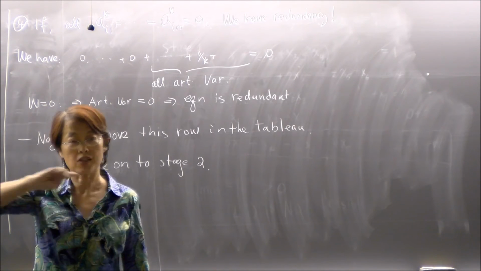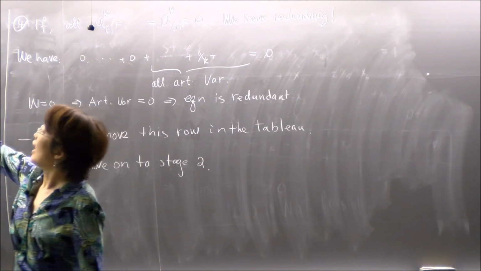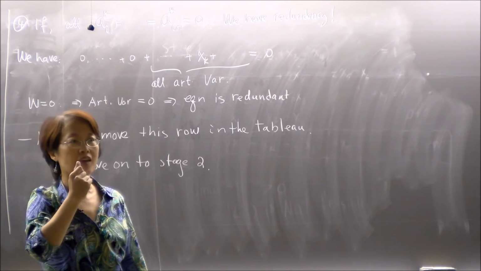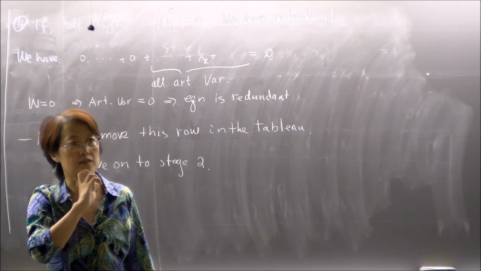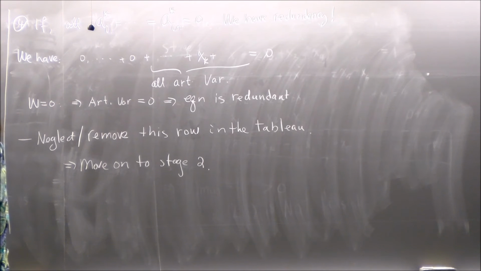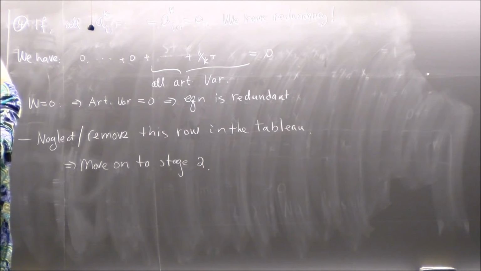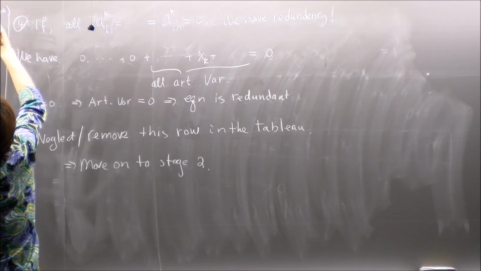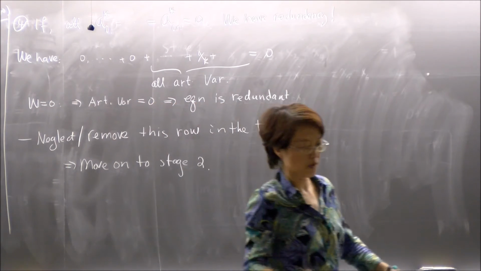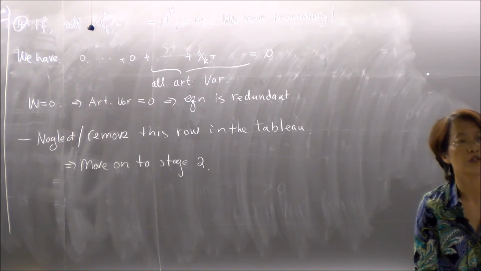Is that clear? Because here, I am not reducing the W value because I know it's not going to change. So I only need to have one that is non-zero that I can carry out the pivoting with. My goal is to switch the basic variables between those two chosen axes. Is that okay? So pay attention. This is different. All right? Different from what we are used to, where A_ij star has to be strictly positive to be chosen. Okay, we'll see in an example that you actually can choose one with a negative coefficient. You can pivot and you can reach the goal.